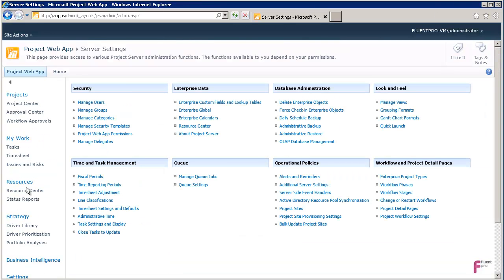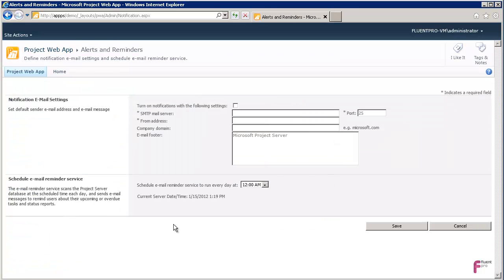Next step that we recommend to perform is email settings. Microsoft Project Server provides great features for notifying users about new assignments, tasks that you are missing, tasks they are scheduled to do. But to do that, you need to configure the email settings. You want to turn on the notification and enter your mail server port and address.